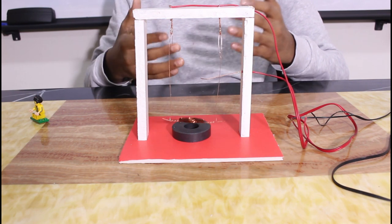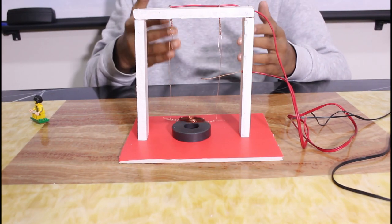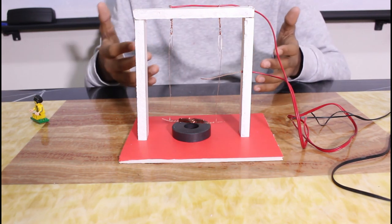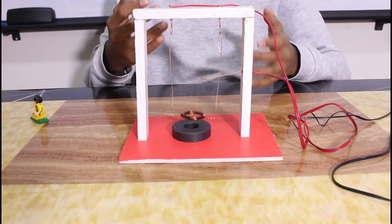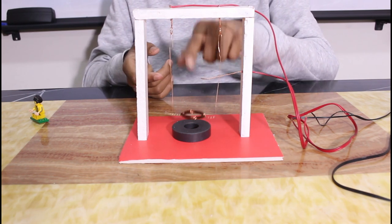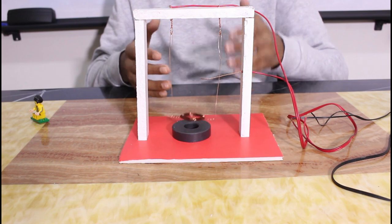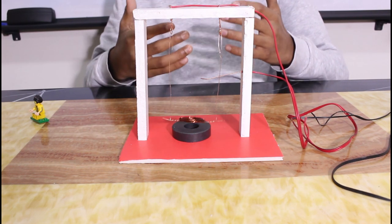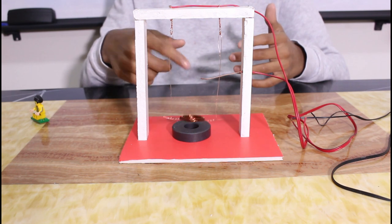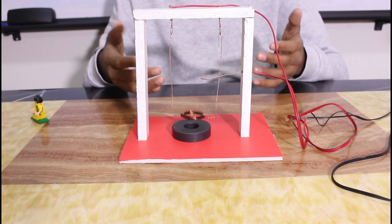So when the circuit is complete here, meaning that the swing is going to touch this wire, at that time there will be a magnetic field produced around this coil. So now that coil acts like a magnet, containing north and south poles. You may remember that I flipped this magnet around because the north and south poles were together. So the bottom was south and this magnet was north. Opposite poles attract, so it wouldn't ripple. So I flipped it around because I wanted the poles to be the same, so it's gonna repel and go in this motion. The principles acting here are magnetism, electromagnetism and the Lorentz law.